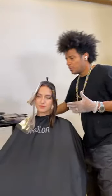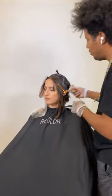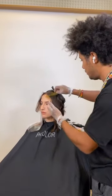At the end, it's about the end result, don't get me wrong, but the experience of your client is also very important. If you want to charge more, the experience has to feel expensive. Otherwise you can charge a lot, but the experience feels like you're at the butcher. It doesn't feel right, okay? So you want to make the experience accessible and pleasurable. I'm not criticizing anybody. I'm saying if you want to up your game, think about how you want to be treated. Same thing with your client when you're doing this color service.